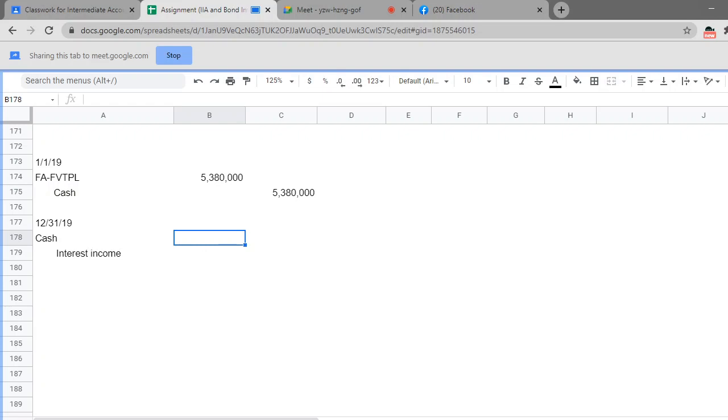Di ba, like I mentioned kaganina, mura lang siya trading securities. Kaya nga lang, this is a bond. So, since this is a bond, aside from the changes in fair value, naapod kay i-recognize nga interest. Ako nang gi-emphasize from the start of our discussion, bond investment is concerned on interest. And that would be based on our face amount, the 5 million times your 12% nominal rate. Therefore, you have an interest of 600,000 for 2019.